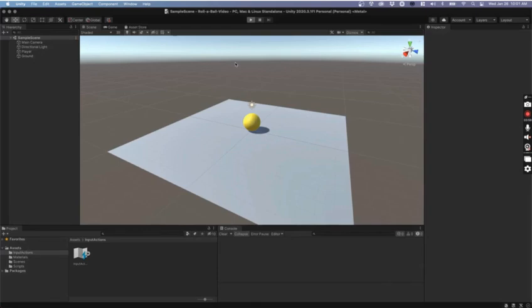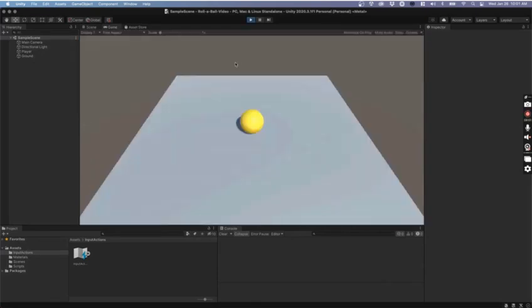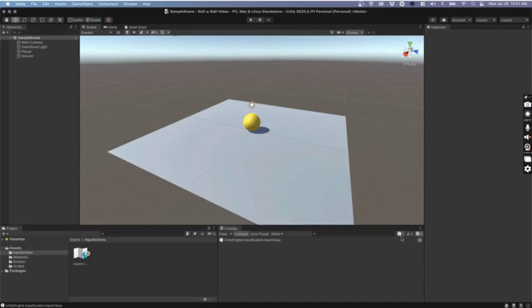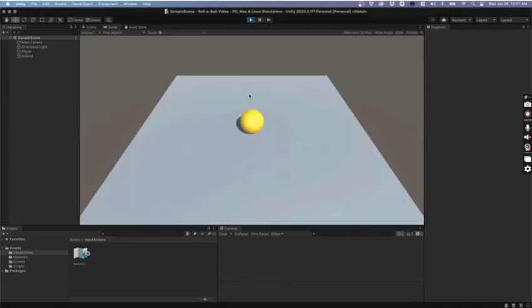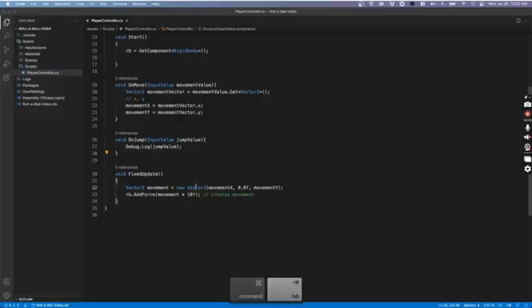Here when we click on the play option, we can see it isn't working properly. Here we are making some changes in our code.